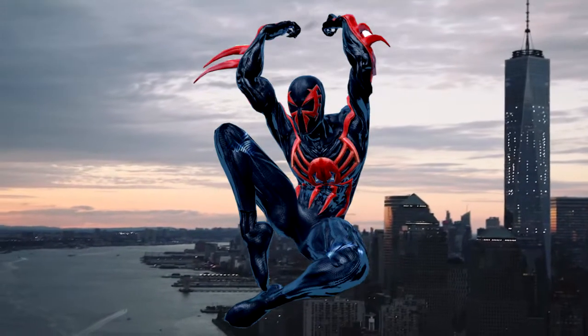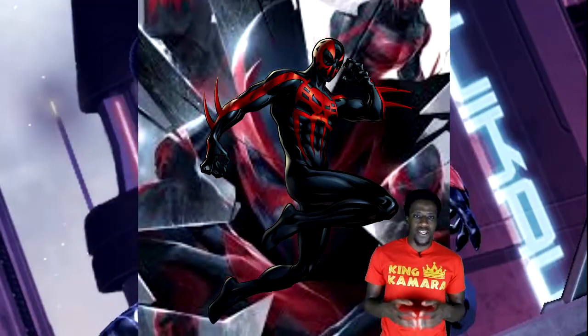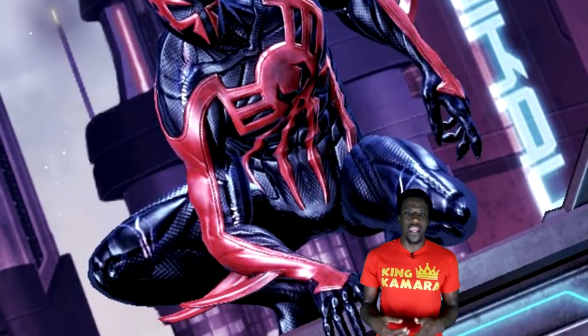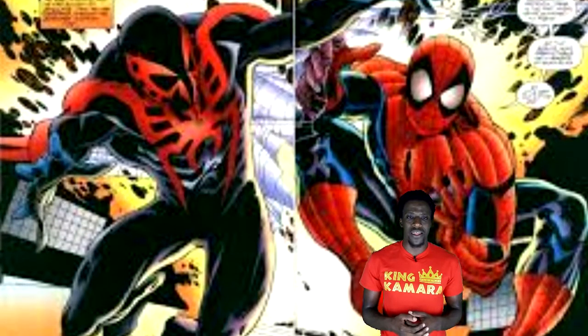Miguel O'Hara — Spider-Man 2099. This suit belongs to Spider-Man from the year 2099, named Miguel O'Hara. At that time, people had the technology to change their clothing at almost any time. Miguel decided to use his Mardi Gras outfit as his Spider-Man costume. The suit itself was developed from unstable molecules created by Reed Richards of the Fantastic Four. This not only prevented the suit from getting dirty, but also protected it from damage from lasers and any stress caused by superhuman activities. It also looks much more spider-like than the original Spider-Man outfit and much more intimidating.